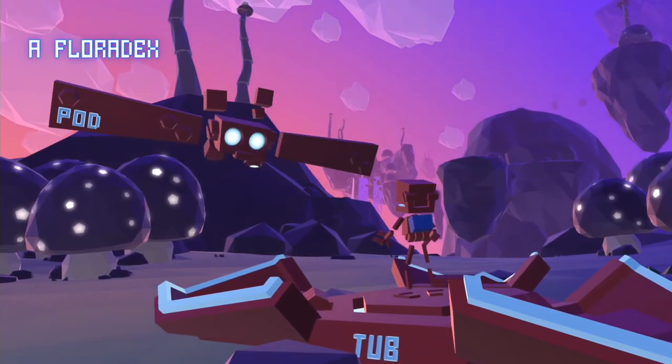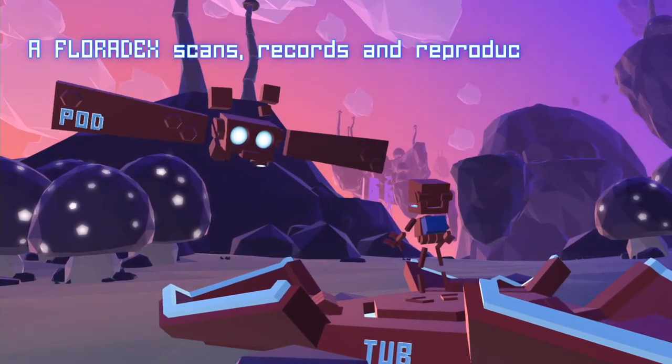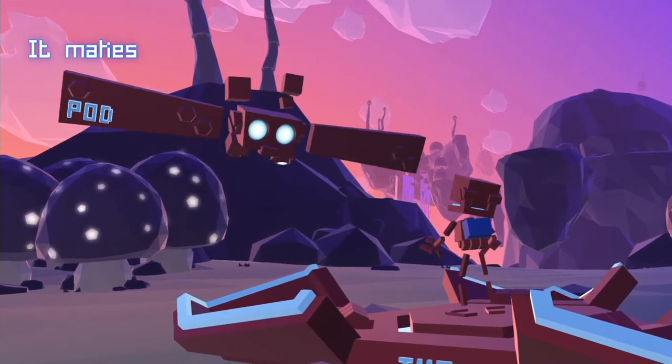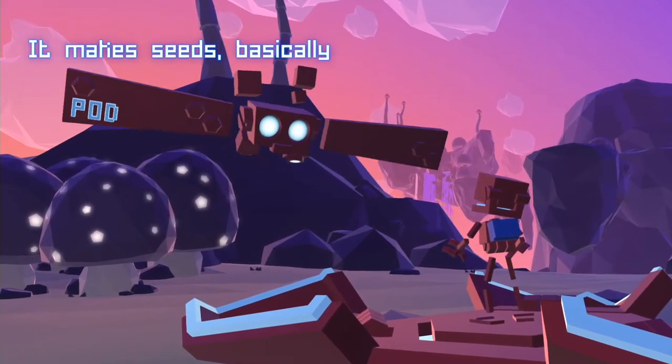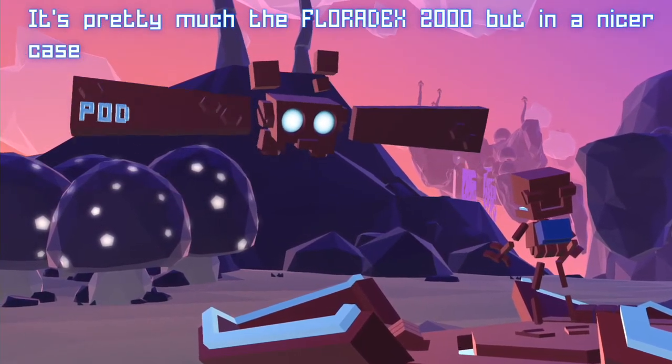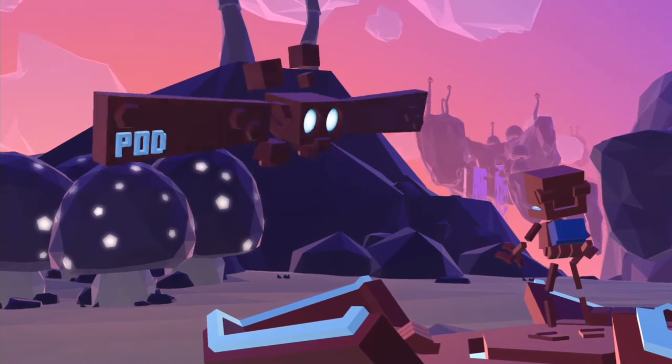Ooh, a Flora Dex. A Flora Dex scans, records, and reproduces the DNA of useful flora forms. It makes seats, basically. Oh. It's pretty much the Floridex 2000, but a nicer case. Oh. Oh, goodbye, my friend.